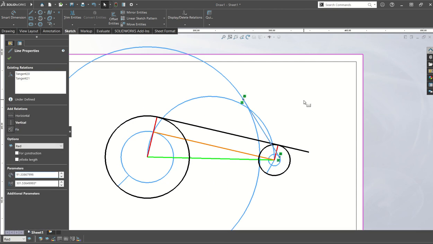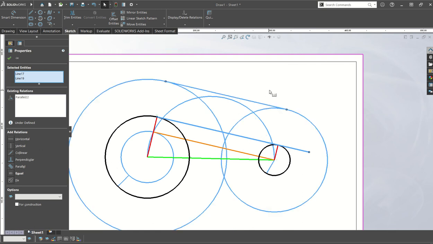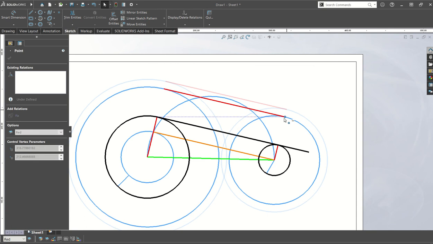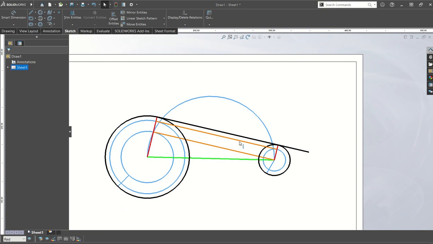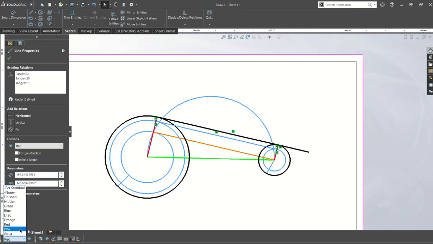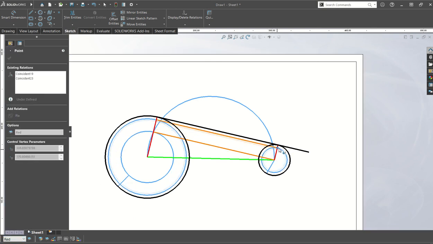And then I'll select my tangent here, which is representative of the tangent being manipulated to go out to the correct length, or to the correct radii of the circles. Select both of those and make them parallel. Now, because of the nature of our sketch, SolidWorks doesn't know that we just want it within these bounds. So that is what we've got here. We've got it within those bounds. So I can change this to be orange as well. And that is our solution.